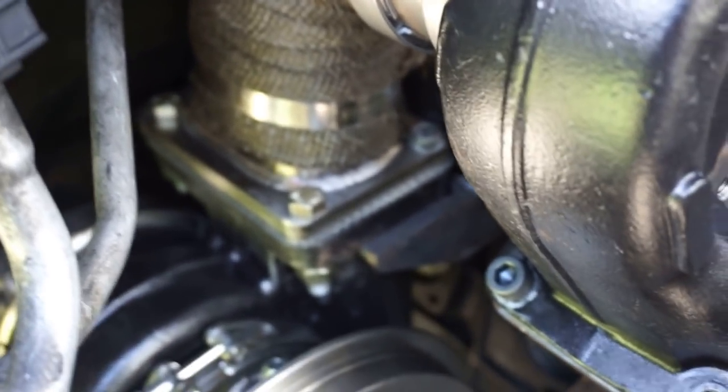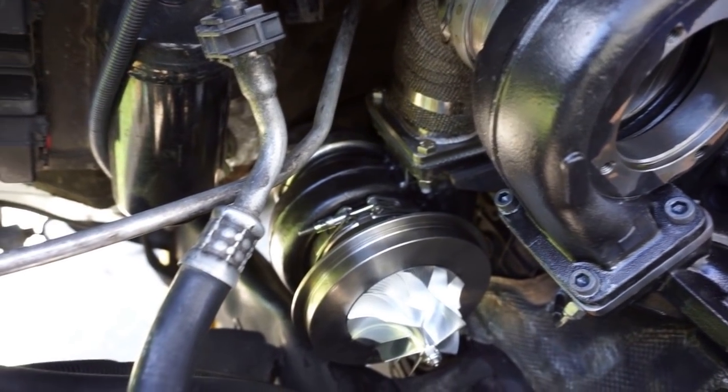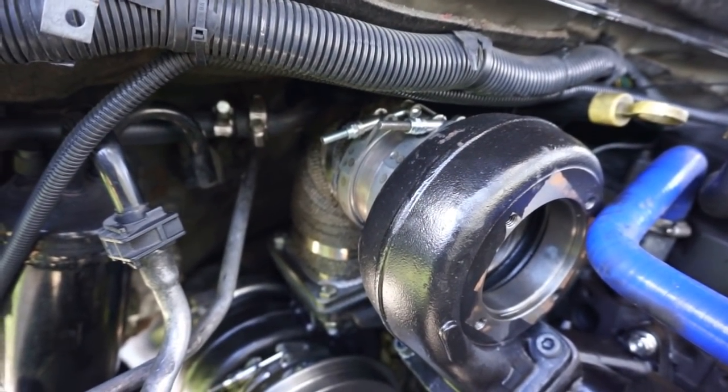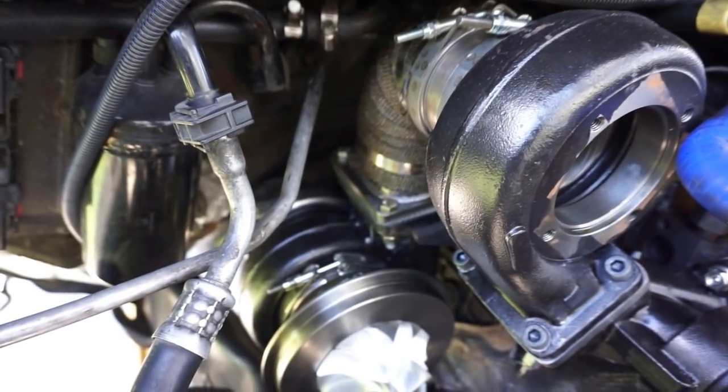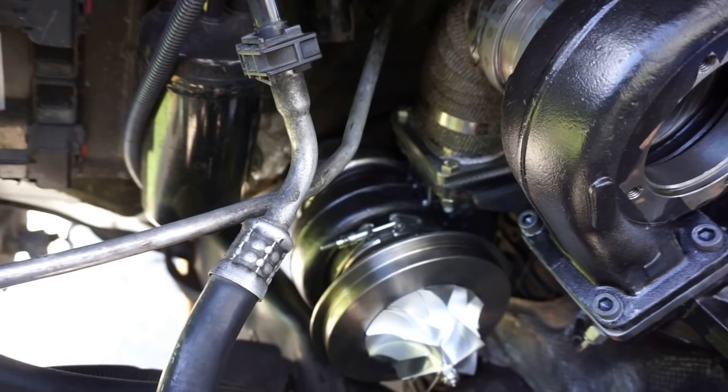This thing's solid, man. It was solid before without the bracket, but I just didn't feel 100% comfortable with that heavy S480 hanging, and the only thing that was holding it was the bracket for the clamp. I didn't feel safe about it, so I ended up getting the bracket to work for it, which I'm happy about. The downpipe is reinstalled.